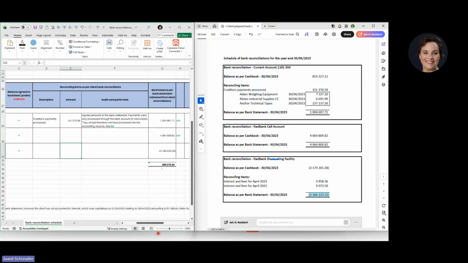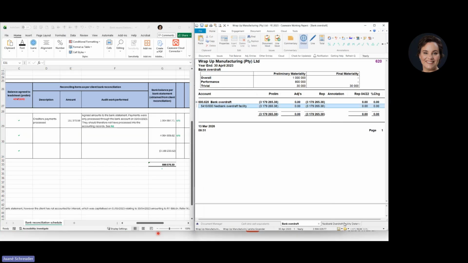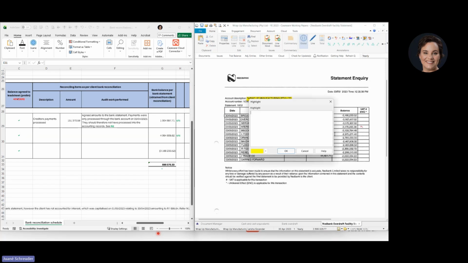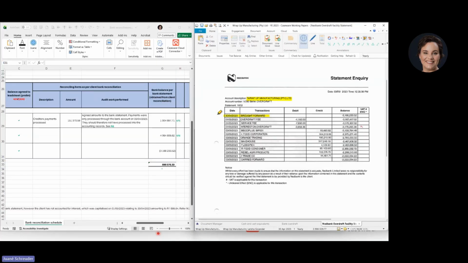Let's now go to, I'm going to just close that for a moment and go to the facility statement, which is now part of our working papers, and see what is the actual balance in the bank statement. Is it also the same as that 3166? Well, here now I'm just going to use the highlight again because that might be easiest for us. Here we've got on the 30th of April, which is our year end, the balance brought forward is exactly that same, 3166233.52. So that's the balance. And in fact, you can now include a reference to the working paper here to say that's where it is.